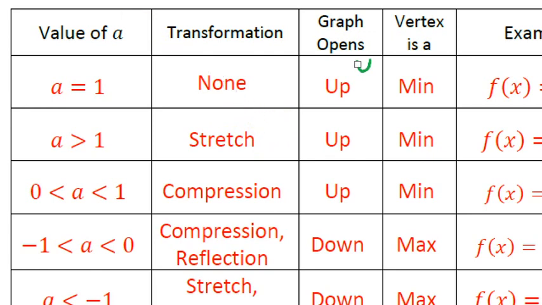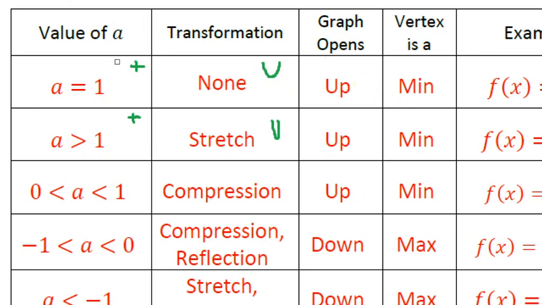In fact, let's do this. I want you to do a little diagram in each of these. In this one, let's just kind of draw a shape that we figure is kind of like a normal shape. When A is greater than 1, the parabola is going to get stretched. It's going to get thinner or pulled up. The graph still opens up because A is positive. So I'm going to put on here, let's put a little note here. This is a positive value of A. That means the graph opens up.